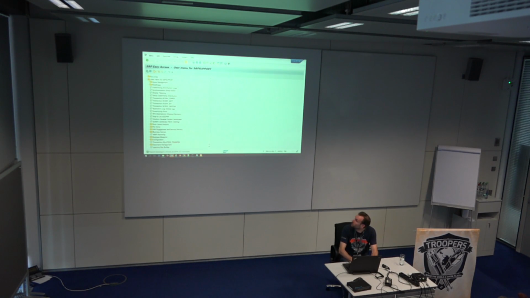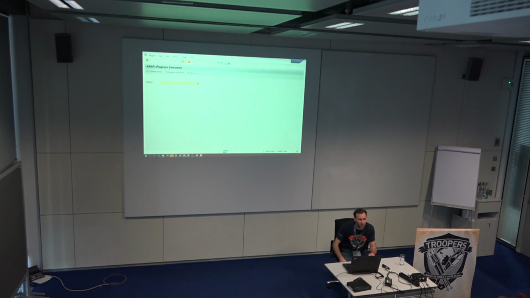Not many things. Like SM49, a transaction to execute OS commands, is not working. Let's use SE38 to execute ABAP programs. It's not working. However, SA38 is working. It's a bit more limited, but you can still execute ABAP programs.